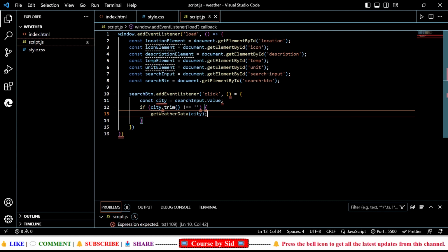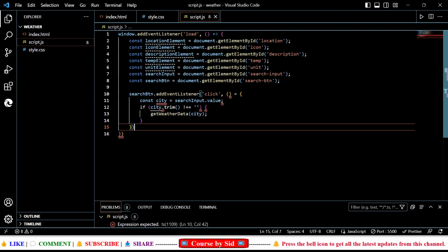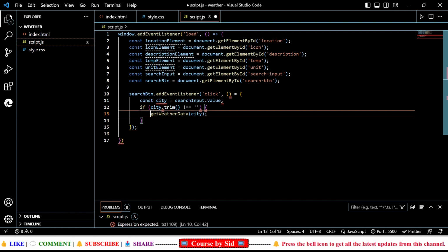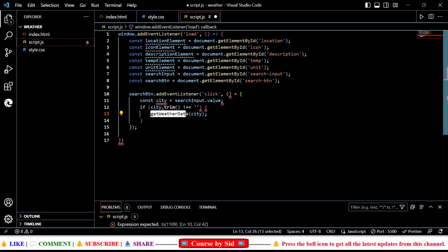Now after this, what we are going to do next, first I'd like to close this. Okay, now I'll create this getWeatherData function, right?